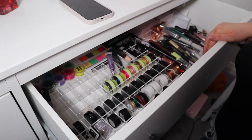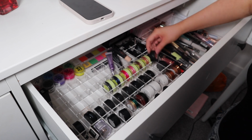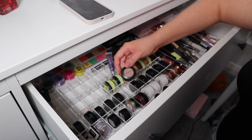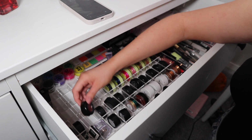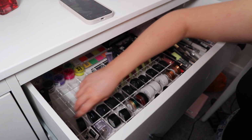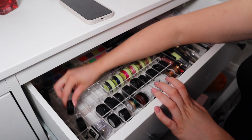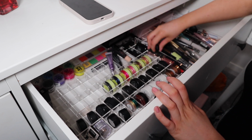Then I have my row of MAC single eyeshadows that I've got in advent calendars, so it's just an array of single eyeshadows. MAC ones and other ones. NYX is in there for some reason. And then I have, oh wait, so I should move the NYX one really. Oh wait, that is NYX, yeah, that's what I should do.